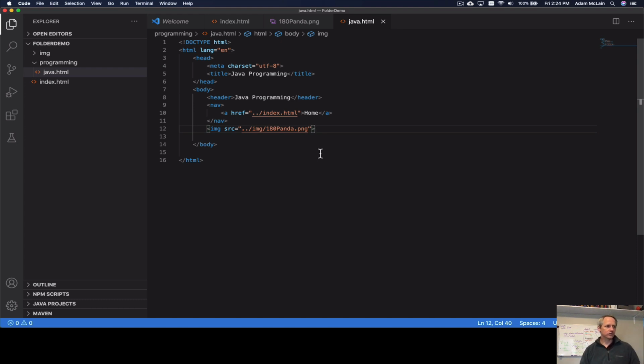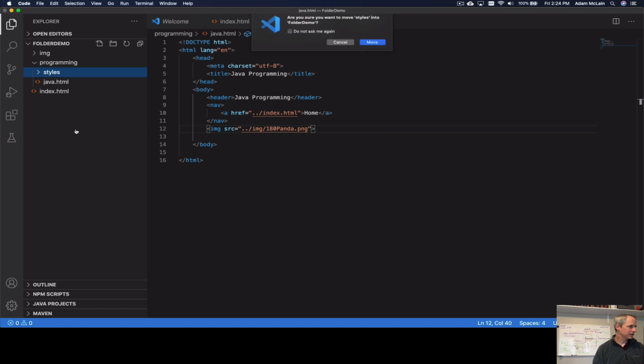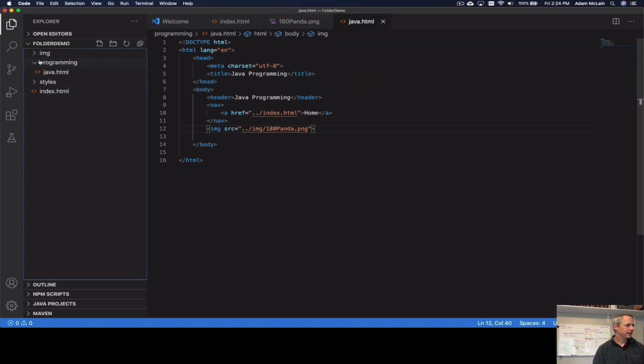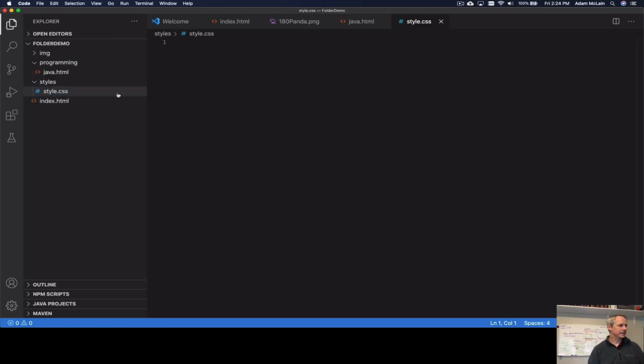What I'll ask you to do is to create a site kind of like this one. Oh, I should do styles as well. Let's throw on styles. Create a new folder. That is the styles folder. It needs to be out here. And inside of styles, I'm going to create a file that is style.css.